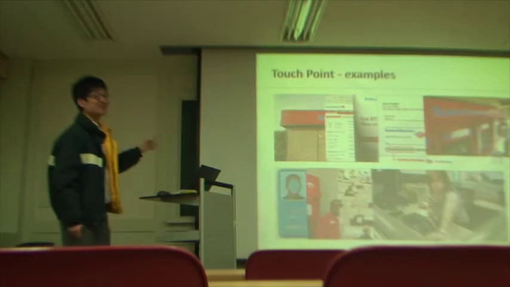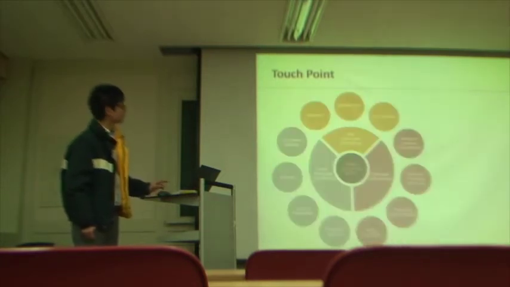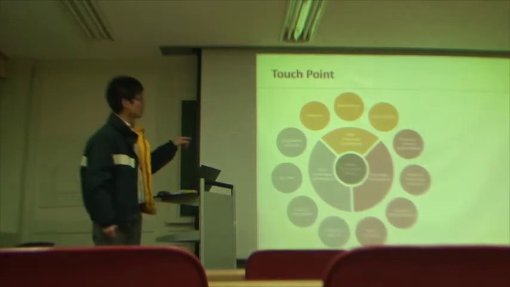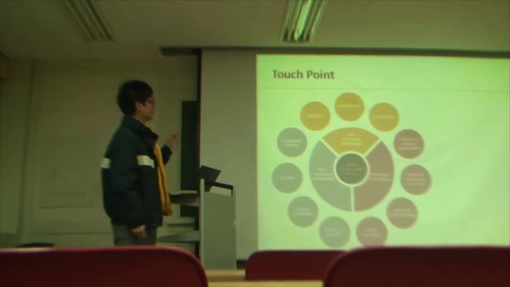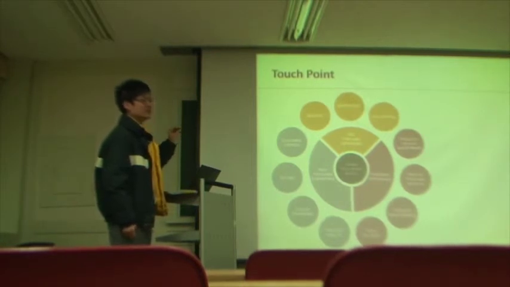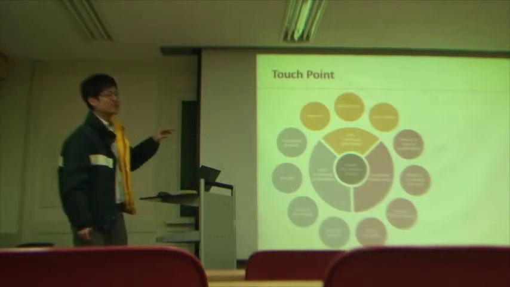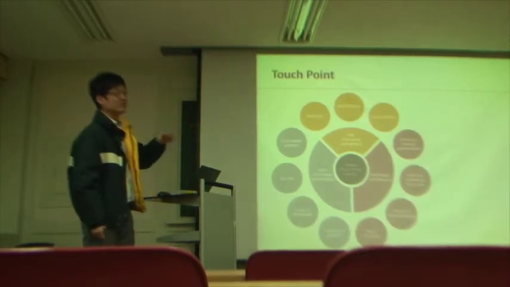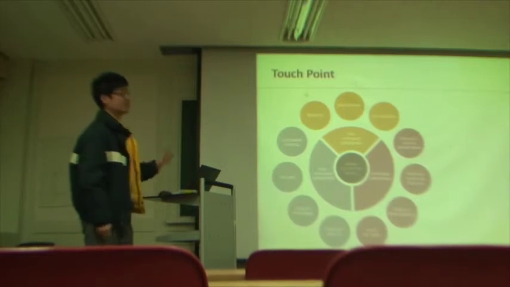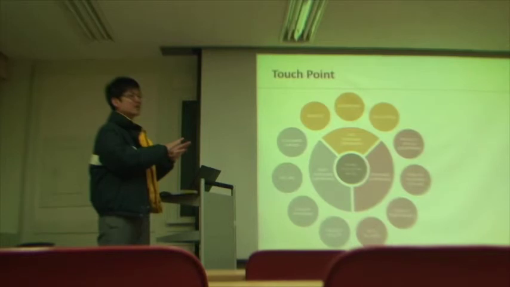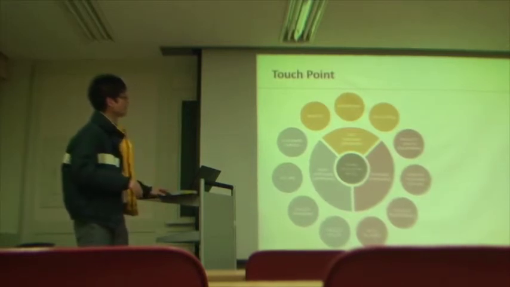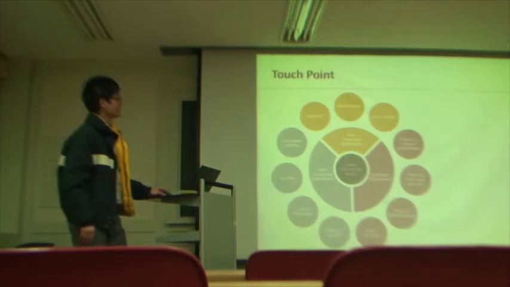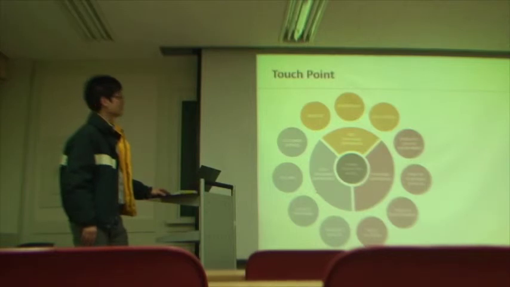So those are just examples of touch points. All right, so this will be a touch point wheel for a brand. But those touch points are generated from the perspective of the business, not from the area of design. So you can see some touch points are not really tangible, because it's a brand touch point, not a service touch point. But the common service design timeline between different fields is that they also have pre-purchase, actual purchase, and post-purchase experience. So in terms of the service timeline, they are all the same.